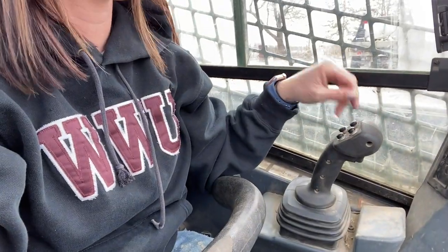Wait for direction. I guess I can turn this on. This is the big skid loader. This is the track skids. I like this one a little bit better. Jason always has a radio on, so make sure it's not playing. This one has the joysticks. I like it a lot better.